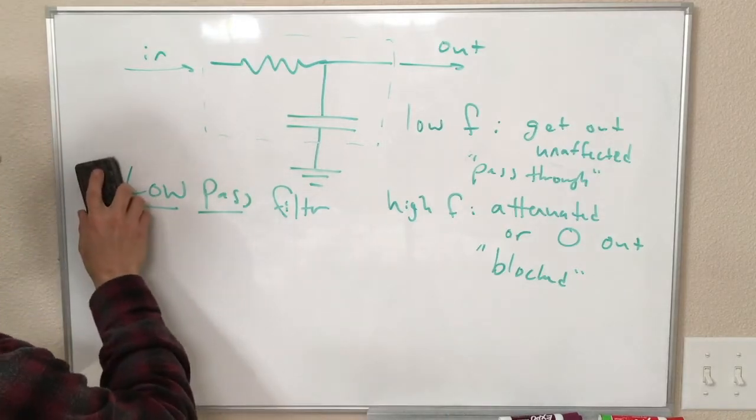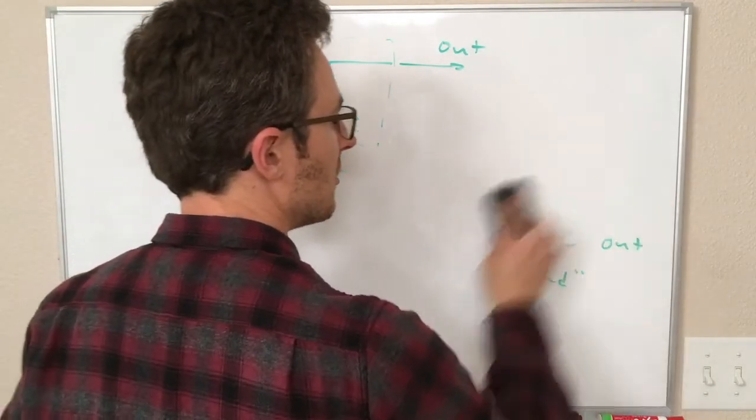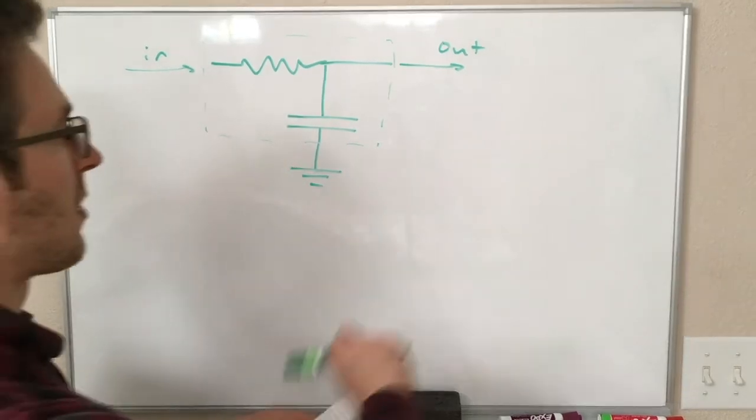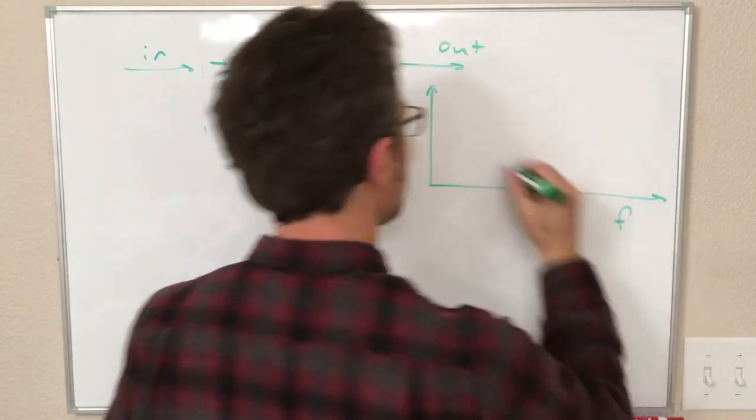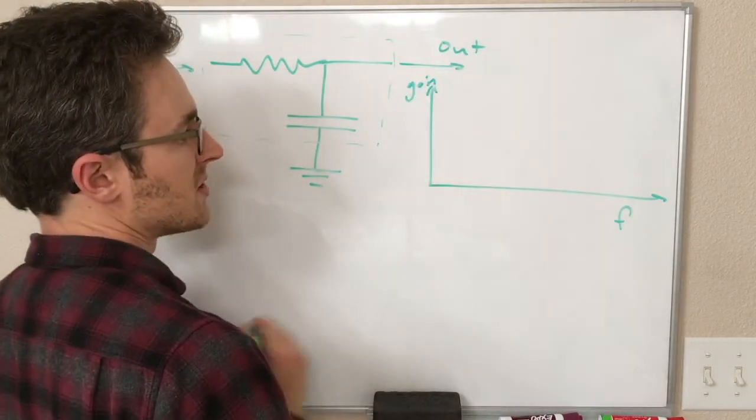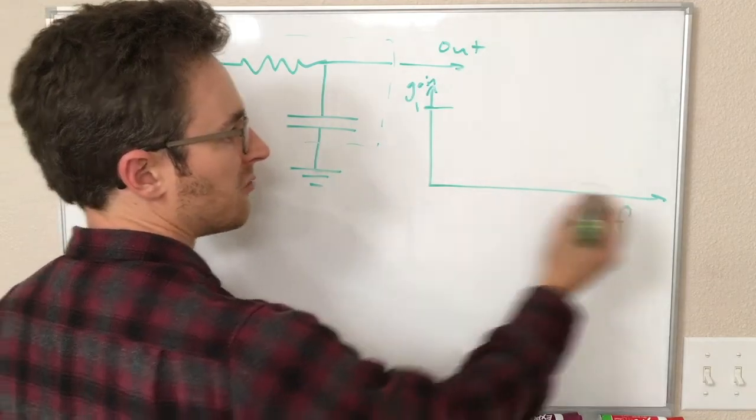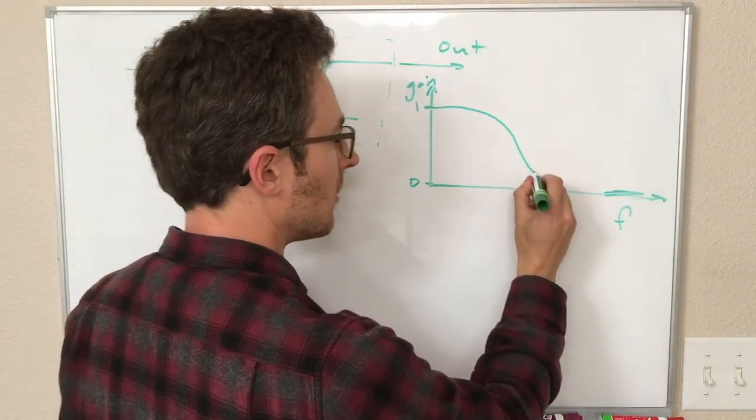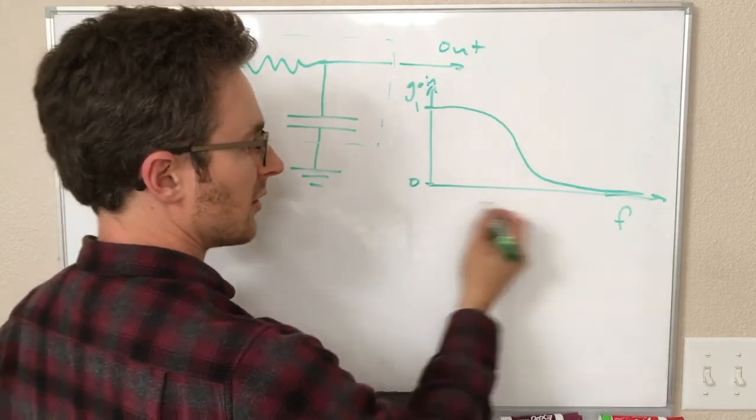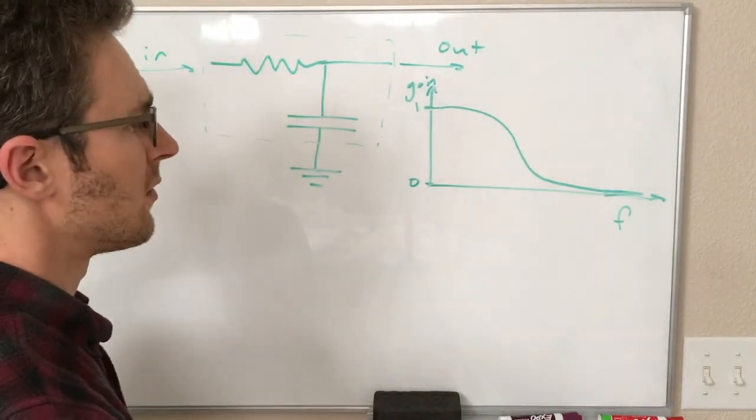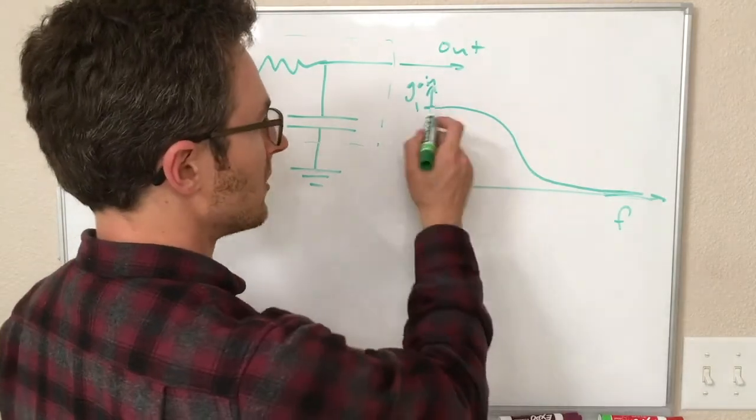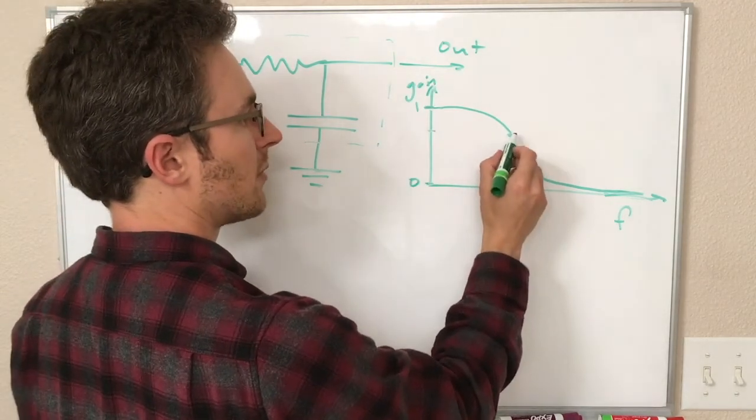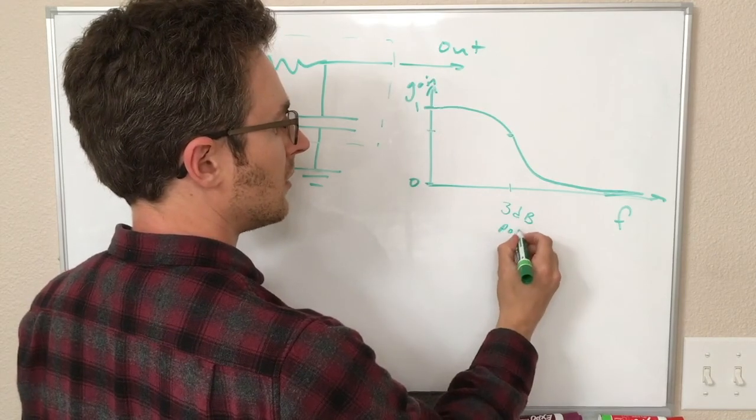Lastly here, let's draw just a kind of cartoon version of the response of this circuit to an input. If we were to draw the gain as a function of frequency, at very low frequencies, the gain was very close to 1. At very high frequencies, the gain was very close to 0. In between, there's this transition. The shape I'm drawing here only really works if you're looking at the frequency on a logarithmic scale. This change point between the two behaviors, this 3 dB point, is when we're at about 70% of our maximum.